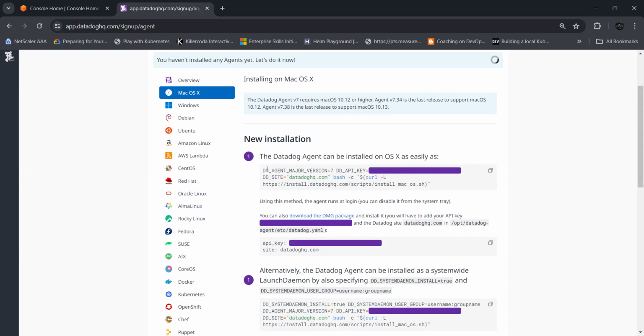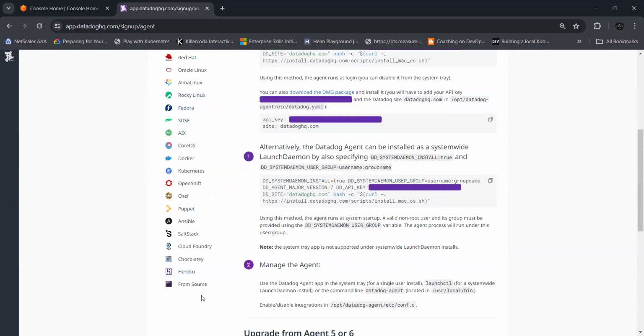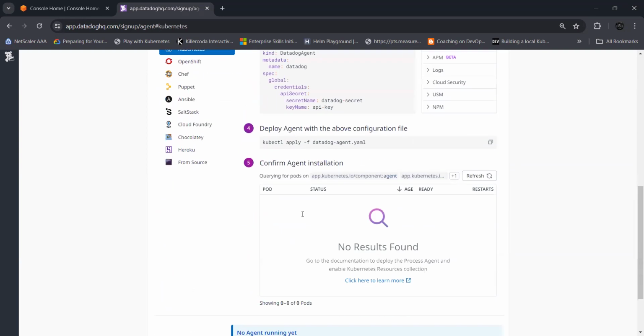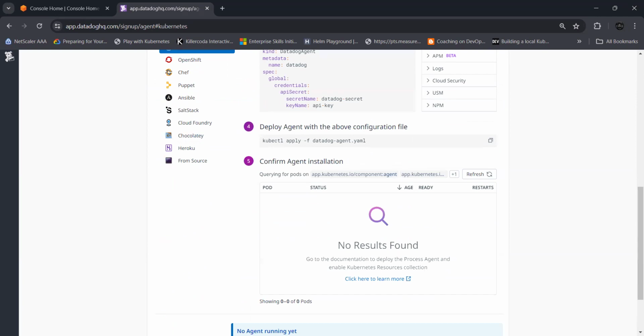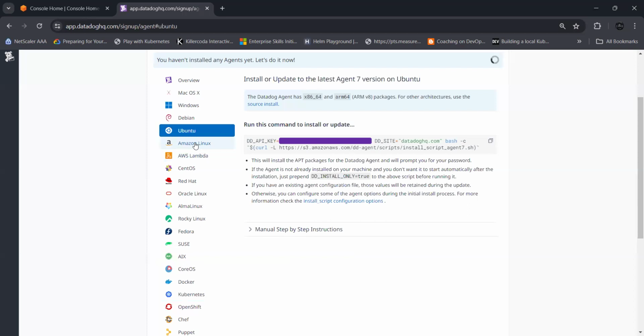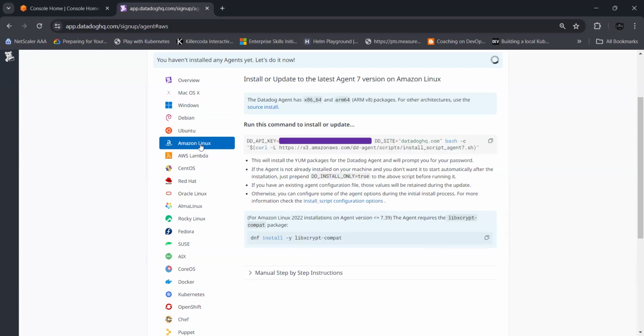So this is the agent downloading command, for a specific platform, this one for Mac OS. So here we can choose what we are going to onboard. Okay, if you are going with Kubernetes, we can choose Kubernetes here. So we need to follow these steps to onboard Kubernetes. Same way we can monitor an Ubuntu machine here, Amazon machine, Lambda. So we have to do it one by one for all the things which are in our VM. Yes.